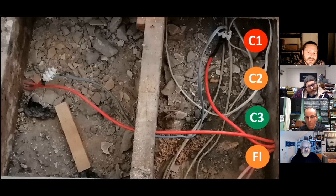I think Jono said that this is an extension, an alteration for a sounder, I believe. They've altered a sounder circuit by a bit of twin and earth. Twin and earth linking that. Yeah. Wow, that's just pants. And going to the left, the FP, is that squashed, is that notched or underneath the beam or what? It's not going through it. I don't know. It looks like it's going under, doesn't it? Under the beam, and yeah, so that's interesting.